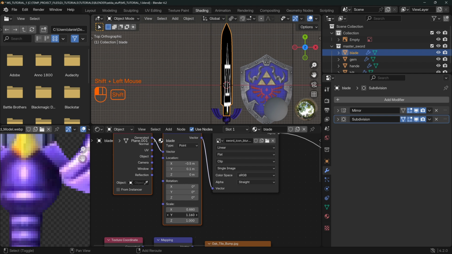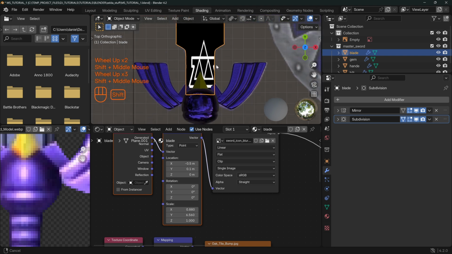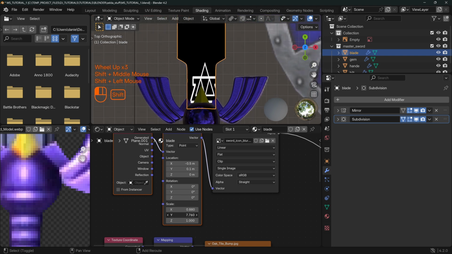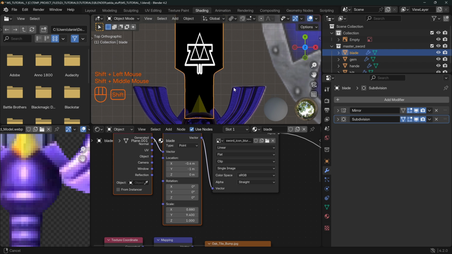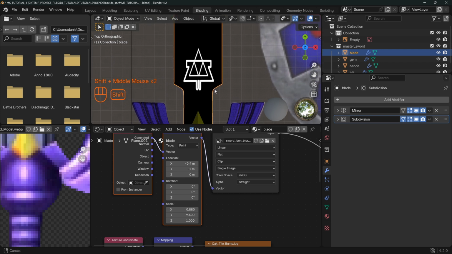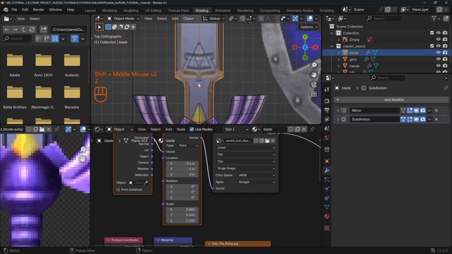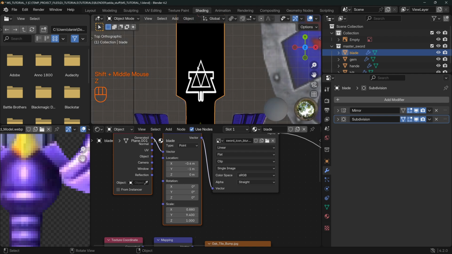Y, if we move this to the right, look at that. You see that we're changing the size of that. We're kind of normalizing that a little bit, okay? So we can take that, we can sort of squash it down a bit, and then we can change the location to be a little bit more accurate with where we want this thing placed. We can move it right up into here because it's supposed to go kind of across here, I think. If we go to wireframe, we can sort of see it there, go to the material preview, and there it is. So we can sort of move this around, change this.